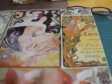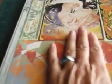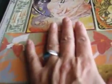This is my art journal book that goes with me everywhere, and I made this myself. I bound it, I sewed it up. I have a couple of pages left, and you can see I sewed it and bound it and everything. So this, just by the way, is going to be a lesson I'm going to do in September. We're going to make new books. So if any of the Greek girls are interested in joining me, please let me know.